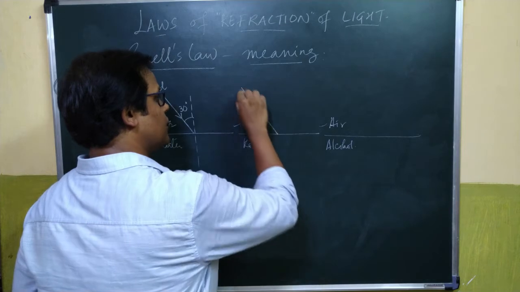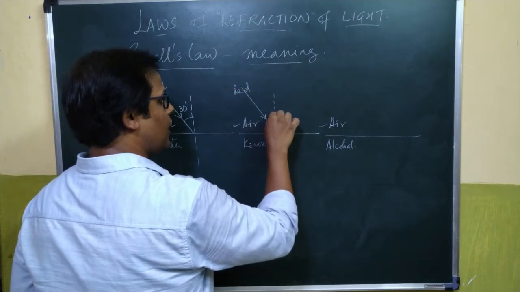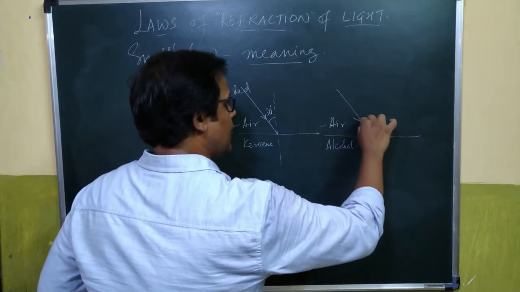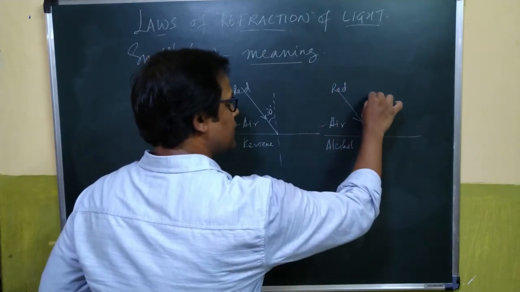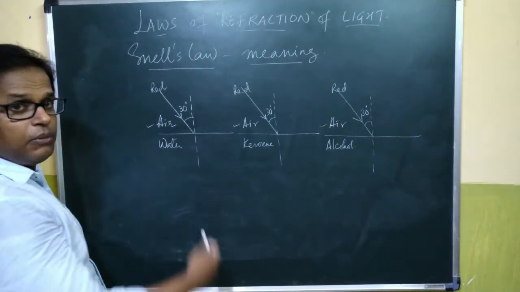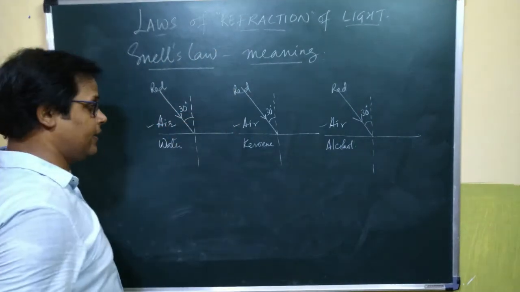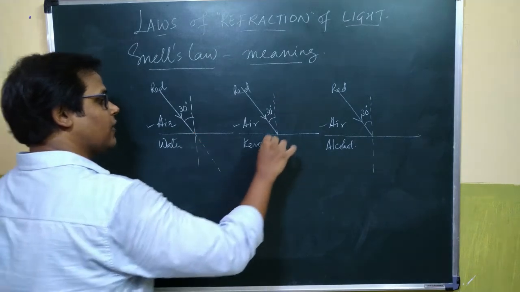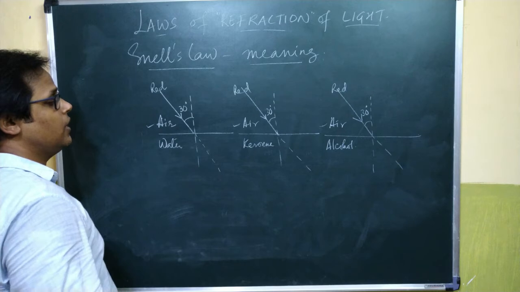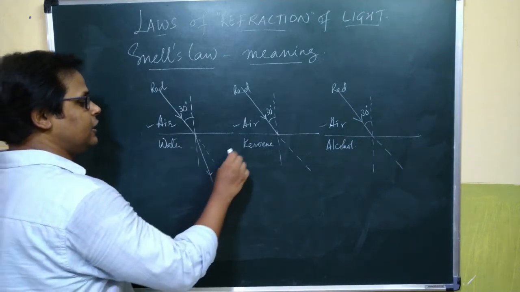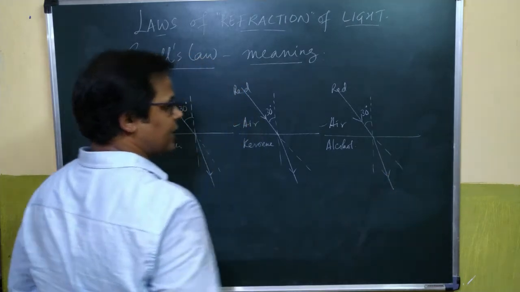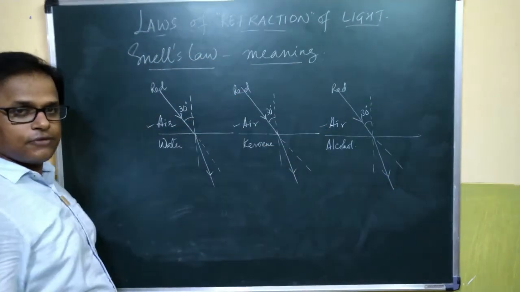So all have chosen a red colored light. All have chosen the angle of incidence to be 30 degrees. And now they begin to do their experiment and they want to find out the refractive index of the second media with respect to air. The point is, the ray of light in all the three cases would not be going straight for sure. And in all these cases it would be bending towards the normal. It means that the speed of light would be reducing in the second media, whatever the three friends have chosen.